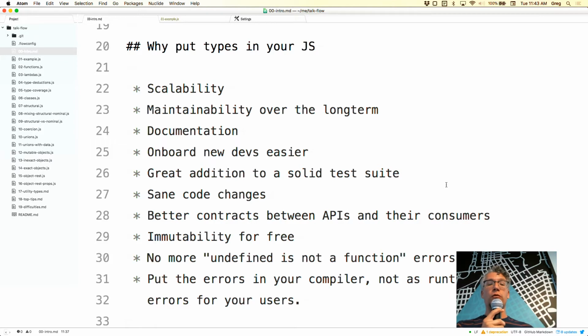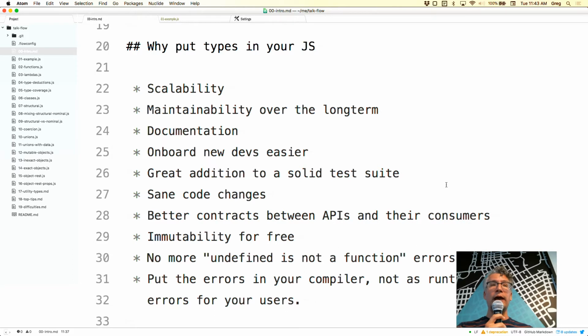If you care about code quality and you have a nice solid test suite, this is a great way to assert that your code works a certain way. It is essentially almost like a mathematical proof that your code is correct, and your unit tests can then say, oh, and I also get the output I want. So having a nice type system is really good for making sure your system runs as you expect it to. And if you change your assumptions, you'll get type errors, and you can go and fix those assumptions. So you bake all those assumptions into your types. This makes making code changes very easy.